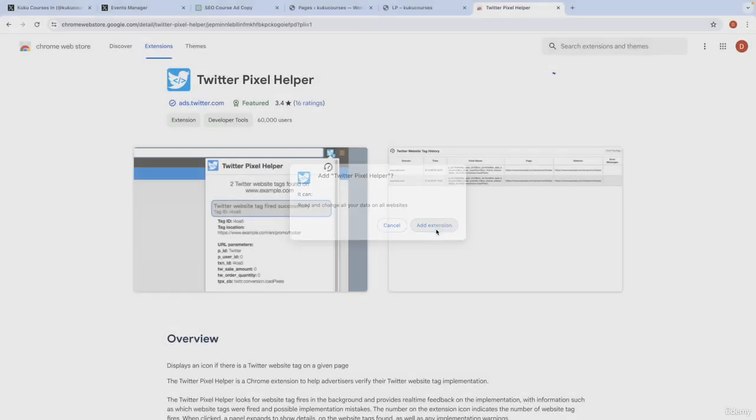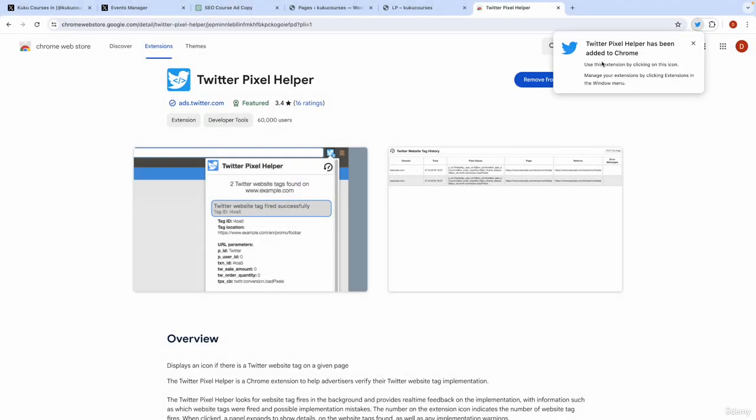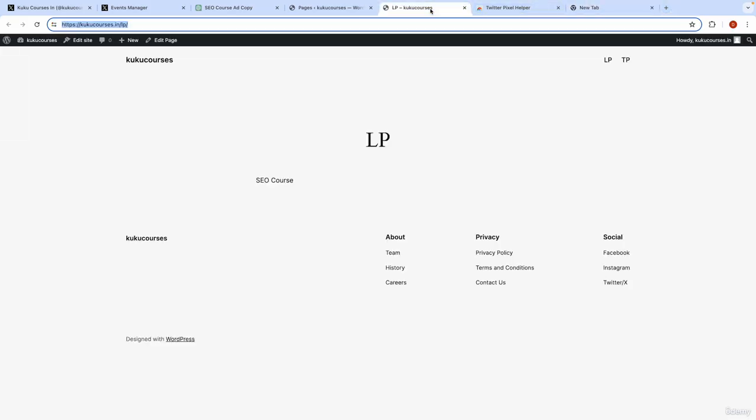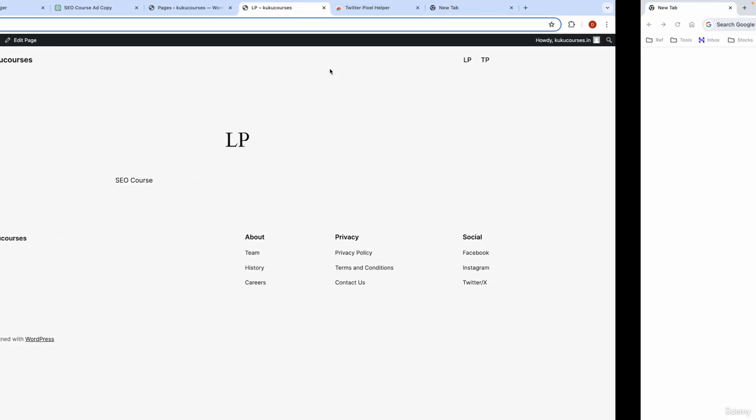Click on add extension. So this extension has been added. This will basically tell you whether you have your pixel ID or not, okay. So that is what it is.